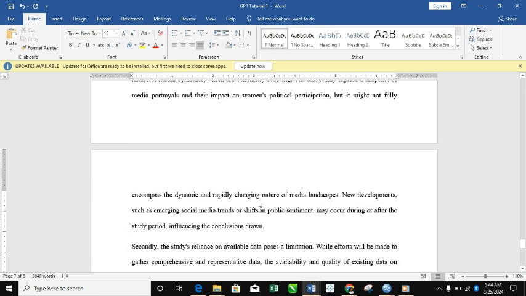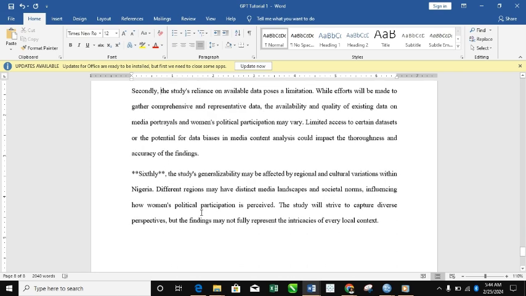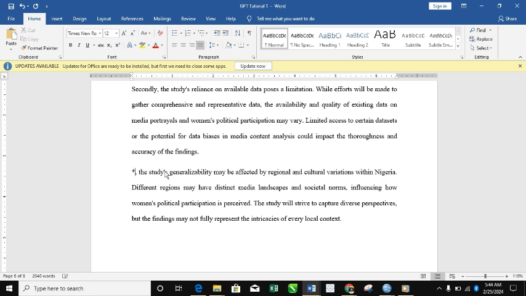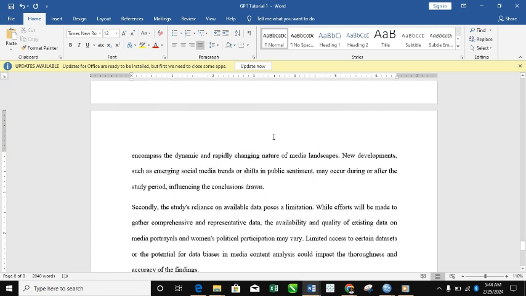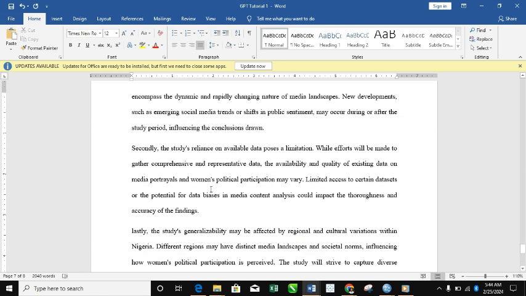So I can say firstly, and say secondly, and this one now do thirdly, or let's say lastly. I might not be used to using it like that, so I can do firstly. Another limitation, I can come in instead of doing secondly.